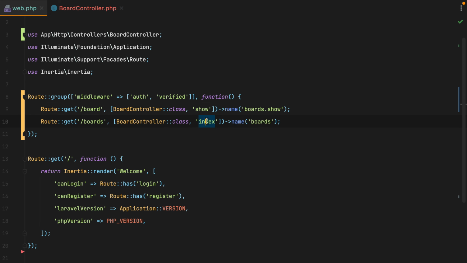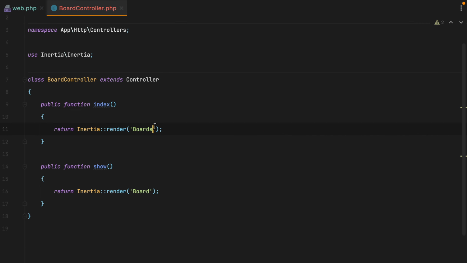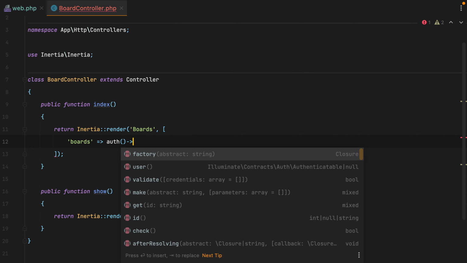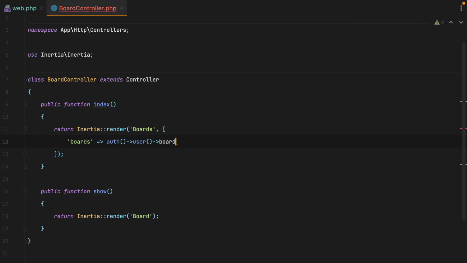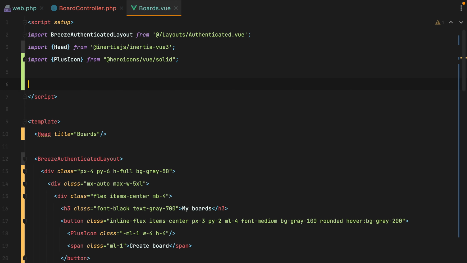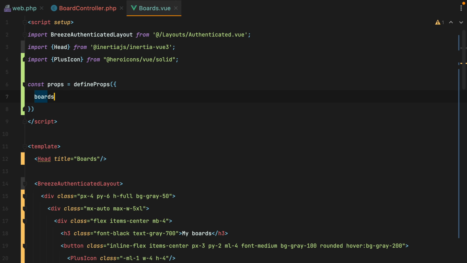Now we can finally go to our index action and return the currently authenticated user's boards. So I'll do boards is auth user boards. I'll open the Boards component and define the props. So we'll do const props equal defineProps, boards, which will be an array.